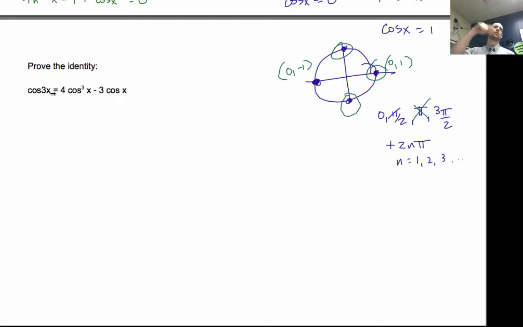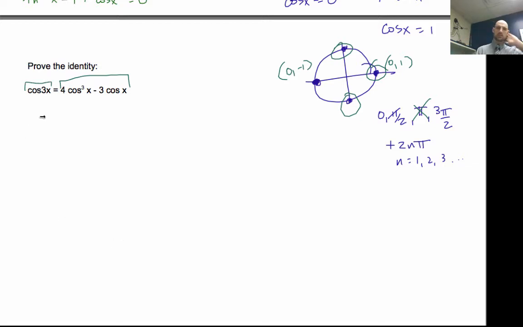And one of the more difficult parts when you get into these multiple angle identities is which side do I pick? For me, what I have become accustomed to, I've been doing this for a while, and I hope that you can start to see this one is more complicated, but this one has room for expansion, right?